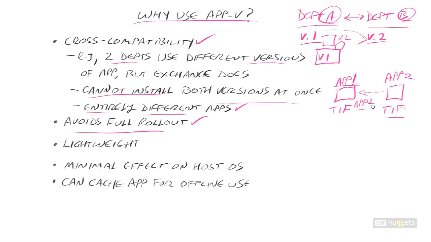Oh, it's getting kind of messy here. And again, kind of in a little bubble here that allows me to use it, and that would be my App-V application, where it's not fully installed, but I still get to use app 2 pretty much as if it were, and the users really won't even be able to tell the difference. It's also going to be more lightweight. We don't always have to download all of the files for app 2. Maybe app 2 is a 2 gigabyte installation of some high-end graphic arts application. Well, you're still going to need some space there, so it's not going to be completely light, but it'll be less of a burden than it would be if we had a full installation. Also, these will have a minimal effect.